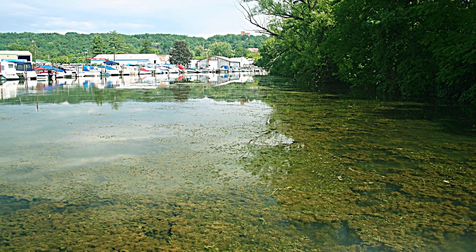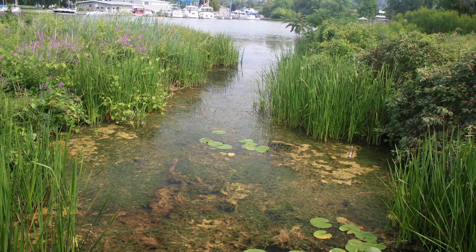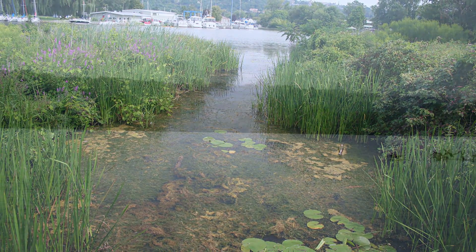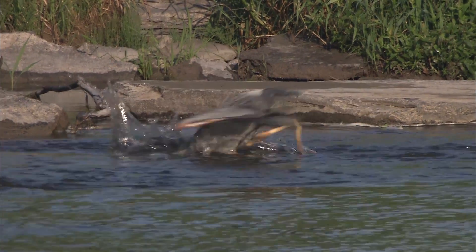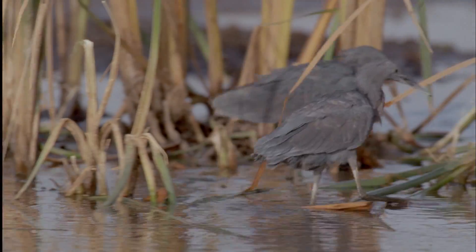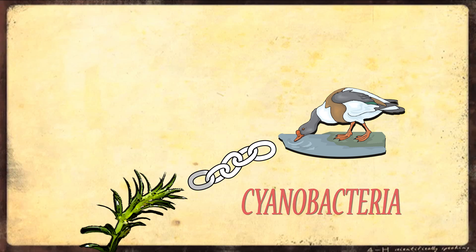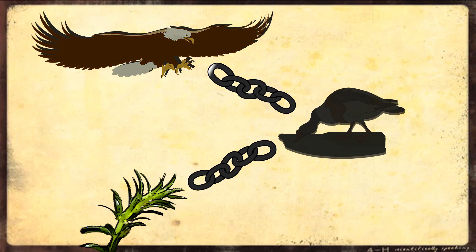Hydrilla can occupy large swaths of lakes and rivers, and its quick and spreading growth mean that water bodies are often clogged by the sheer volume of vegetation. But the impact of this plant isn't restricted to below the water surface. Hydrilla has been implicated in bird die-offs, including bald eagles. How could hydrilla possibly be linked to bird mortality? The answer is complicated and underscores the complex and unpredictable nature of invasive species impacts. Ducks and other water birds like eating hydrilla. Unfortunately, hydrilla promotes growth of a nasty cyanobacteria, which produces a toxin that attacks the nervous system of birds. When an eagle eats a duck, the eagle is exposed to the nerve toxin and may die.